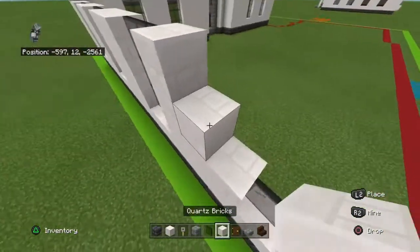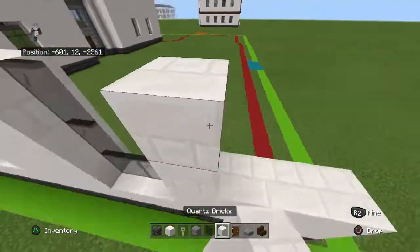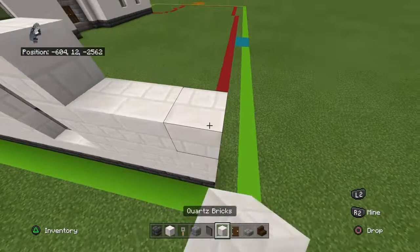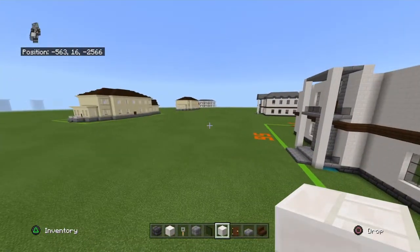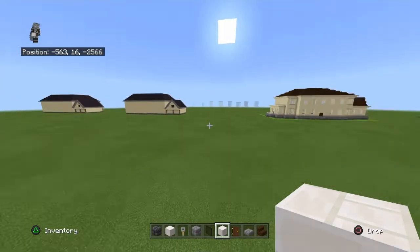But yeah, I like making mansions. This one is very bright though, which I can understand if people don't like it, because there's a lot of quartz and a lot of white. And sometimes it doesn't work very well, but I don't think it looked bad with the sandstone.